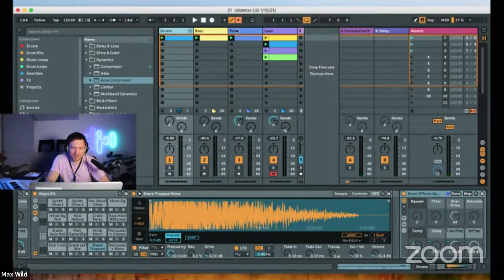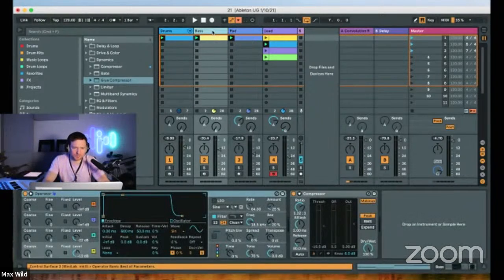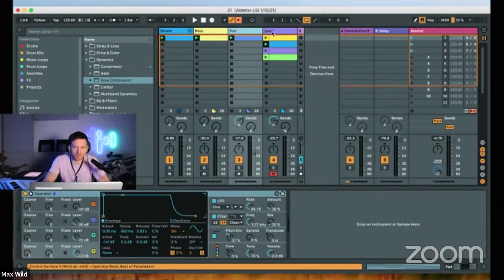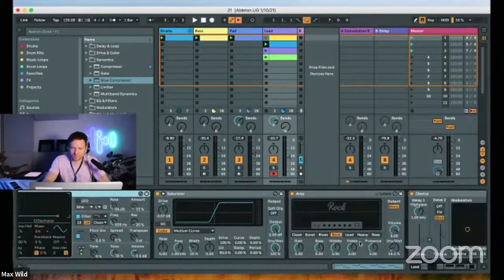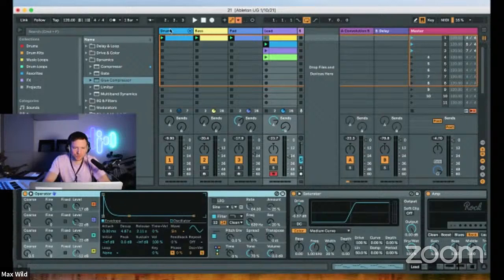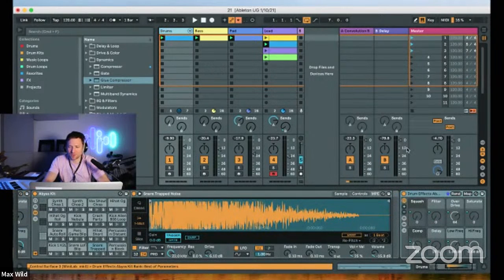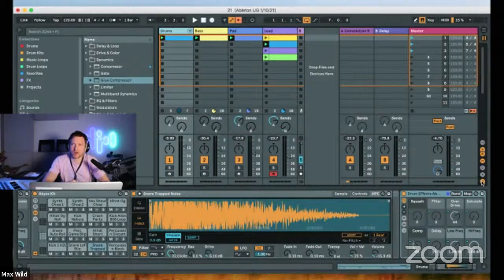but my bass and my pad are pretty low. And if you take a look, my bass is an Operator, which is a native device, so Operator is really good with CPU. The pad is also Operator. The lead is Operator as well, but it has a couple more audio effects on there, and then the drums is a Drum Rack. So that's super handy, especially when you're working with a lot of tracks and you're trying to figure out which ones I need to freeze to kind of preserve my CPU.